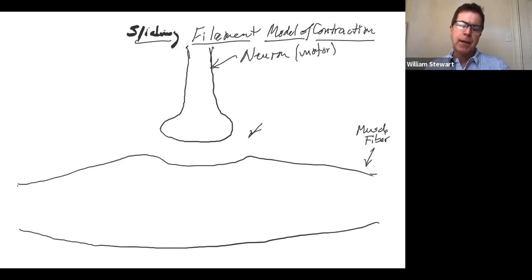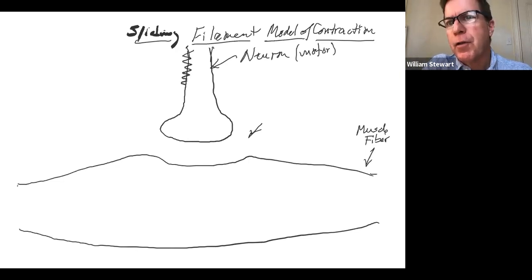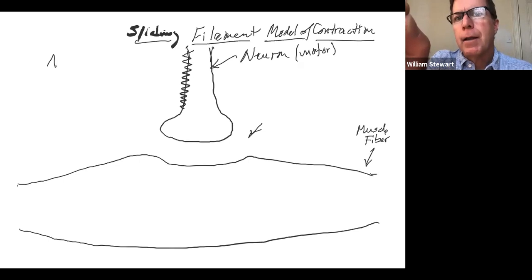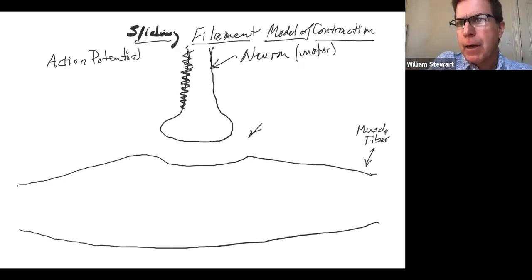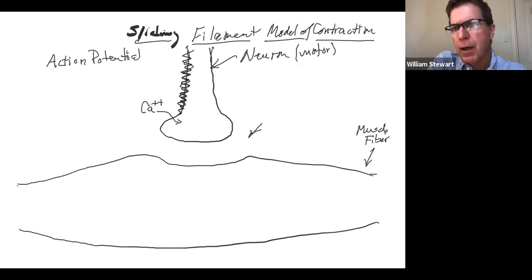So step one is an electrical impulse travels down the axon to the terminal end, the axon terminal. That electrical stimulus, I'm going to represent as this goofy line here, sort of an electric line coming down. It travels down the membrane of that neuron. The electrical stimulus is called an action potential. So when I say an action potential, I mean an electrical stimulus. So step one, an action potential travels down the axon and arrives at the terminal end of the neuron. When this electricity gets to the end, it causes calcium ions, Ca++, to go into the neuron. It's called influx. So it causes calcium influx.